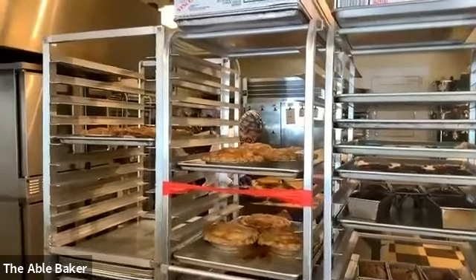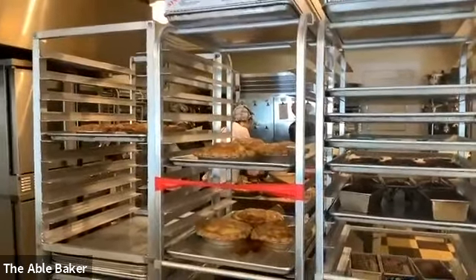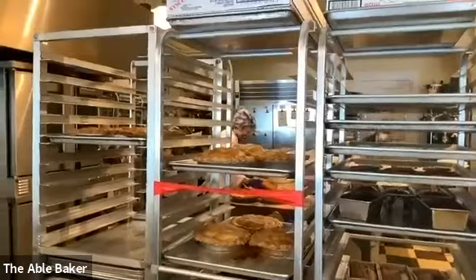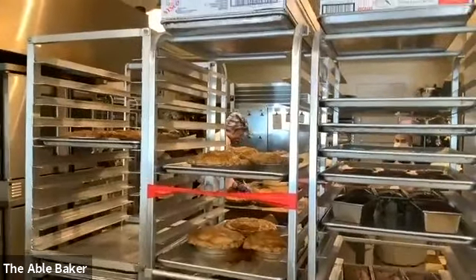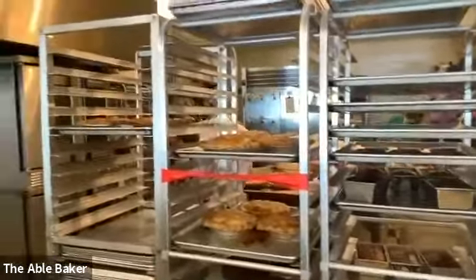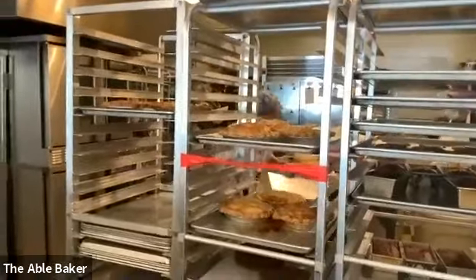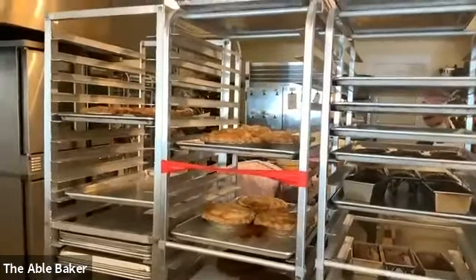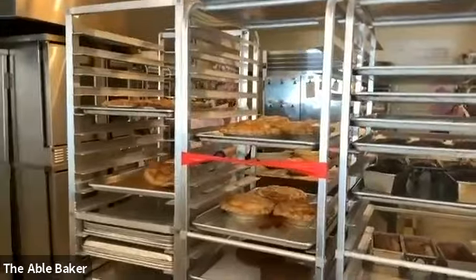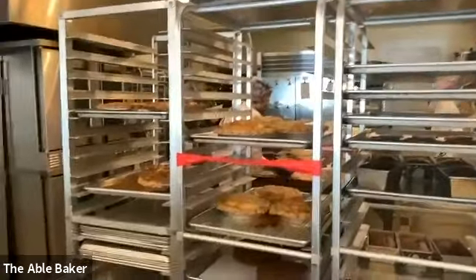Another question: how do you know what colors — what flavors — the cakes are? Kirsten knows when she's making it, and she has tags in the cake fridge because right now we're only doing a fixed number of flavor combinations. She has a tag marked on each shelf where each flavor combo goes. She also decorates them so that one particular technique is specific for chocolate cake and another for vanilla. We've done a million different things over the years — this is just how we're doing it right now.